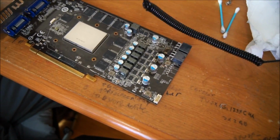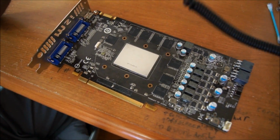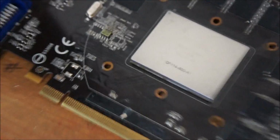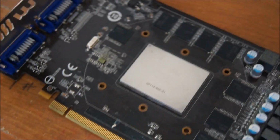You will want to also do this in a clean room, which my room is not currently, because you don't want anything to get on your GPU core, because that would suck. Because you spent such a long time cleaning it.